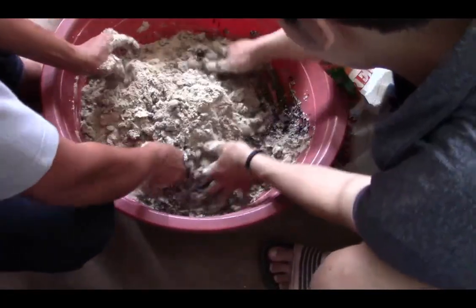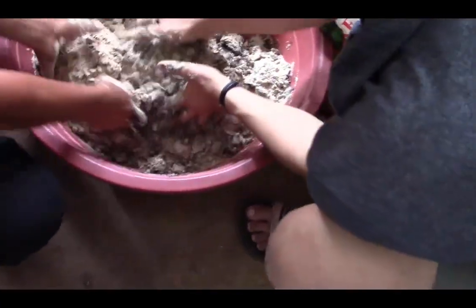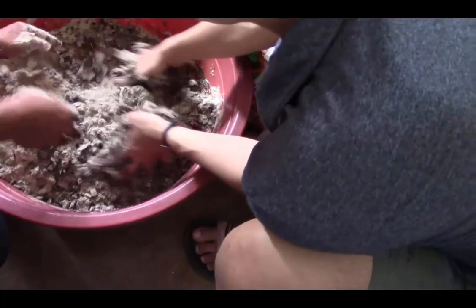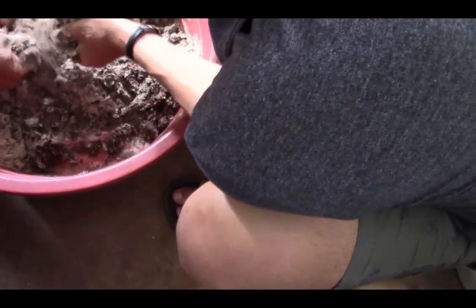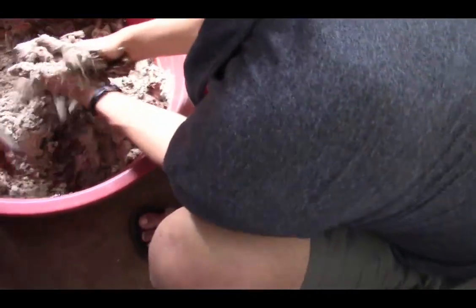Why don't you add all of it? Add all of it. No, because it's basa, very wet. We add first, we mix first. So add the rice bran so that it can be dry.